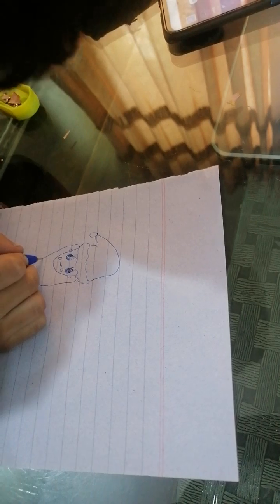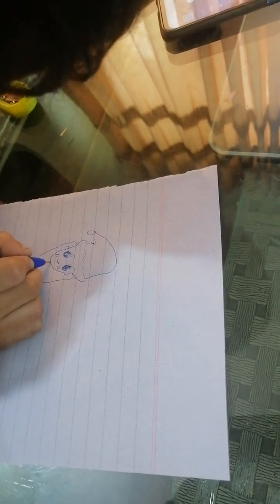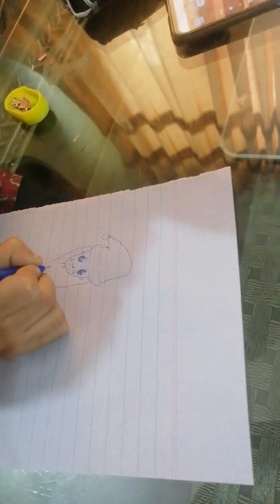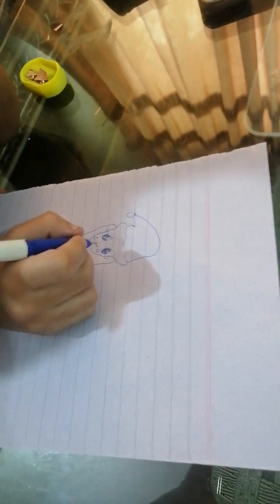Draw a hat. Draw a Santa hat. Draw a round circle. Draw a face. Draw ears. Draw hair. Add facial features. Draw a neck and clothes.